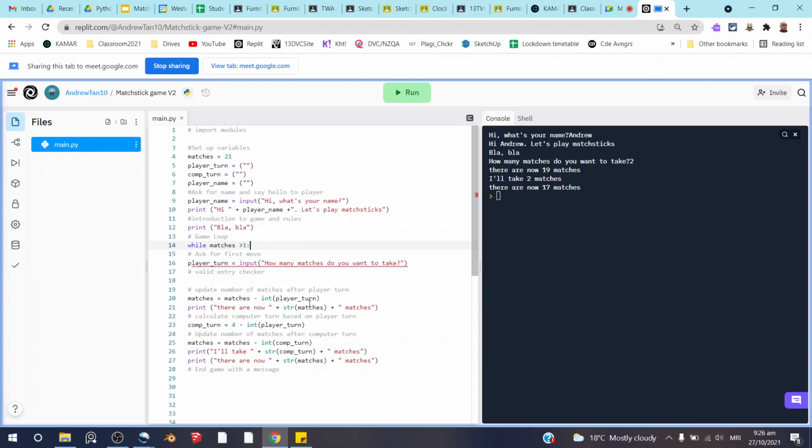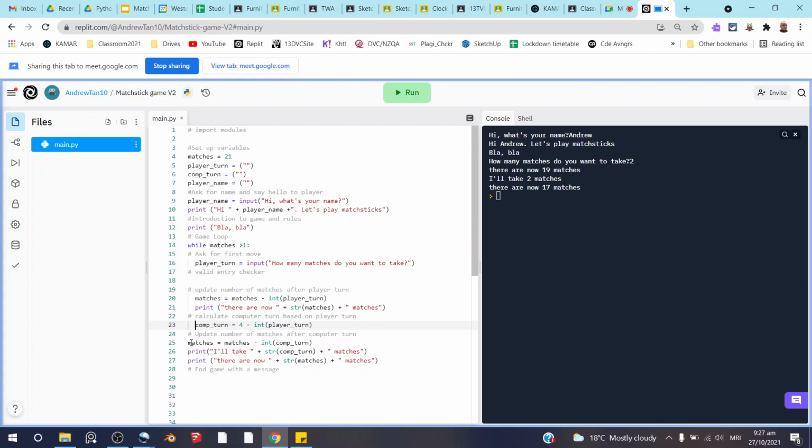Now, when we do that, you'll notice the next line of code is now underlined in red. That's because the way that Python works is it will create a while loop, and everything that's indented once after the while loop will be in that loop. Currently there's nothing in that loop, and that's why it's showing an error. So we're just going to go to each of our lines here and hit tab once for each line. We don't need to do it for the comments. We're just going to indent all of this.